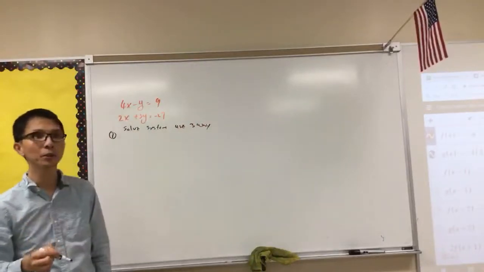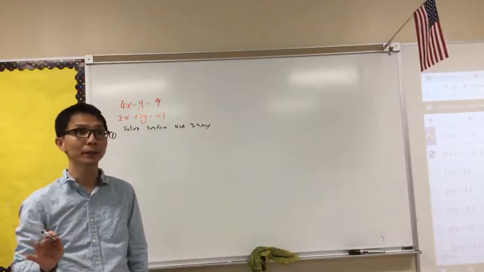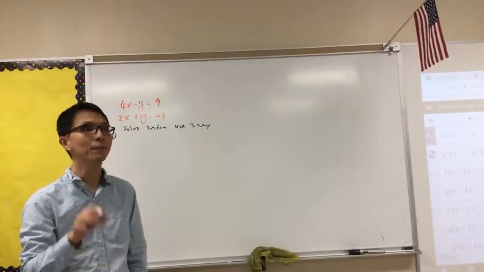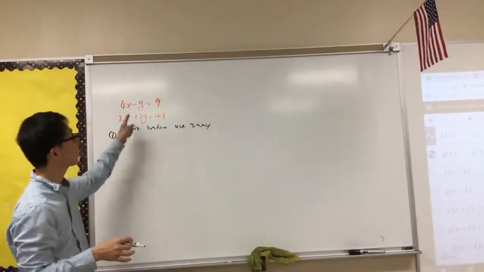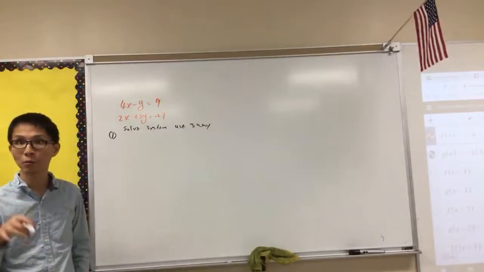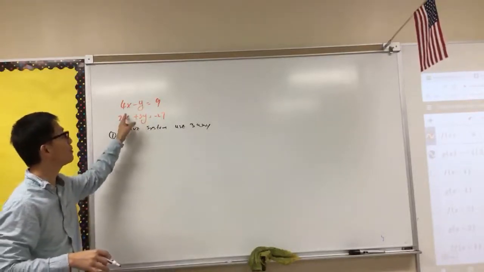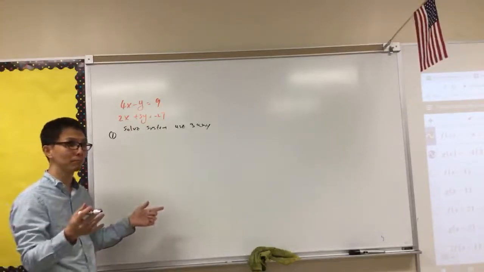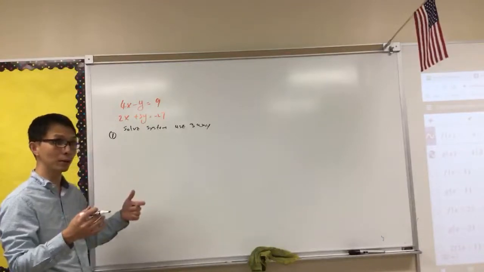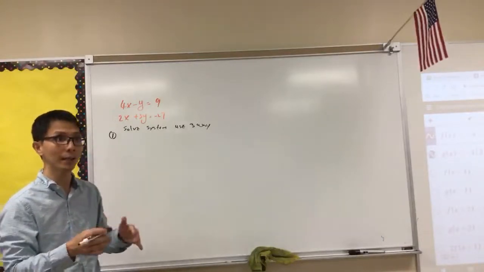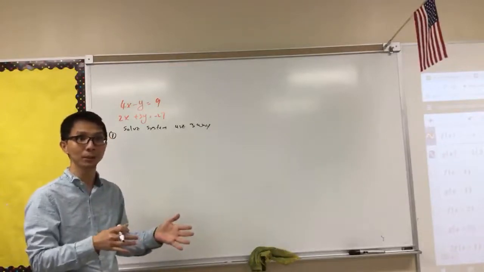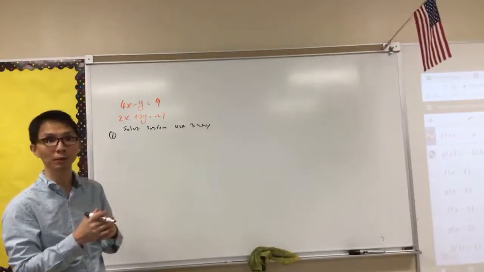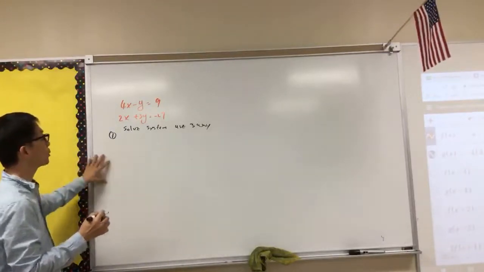On the SAT, if you don't know how to do any of those 3 ways, guess what? Plug in all the numbers in there and see which one fits. If it fits, that's probably gonna be the answer, but you gotta make sure it fits both equations. So if the answer is 0, -9, plug in 0, -9 on both equations, see if it's a true statement. If it's true, you're done. But you have to plug in for both equations. If you don't know how to do it, it's okay. There is still a last resort: plug in numbers. For the SAT next Wednesday, if you don't know how to do something, plug in the numbers, see which one works.